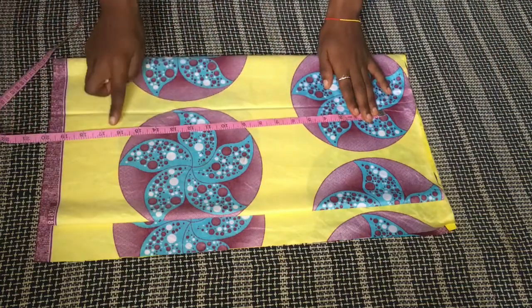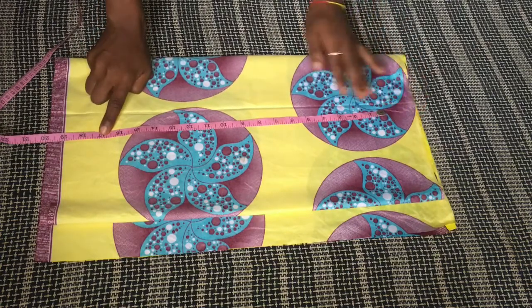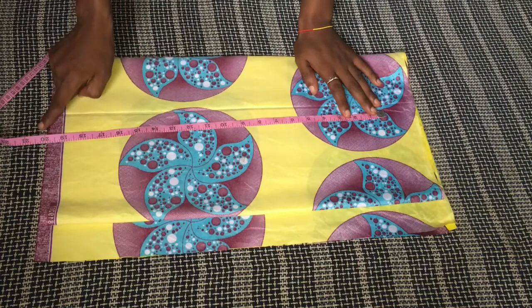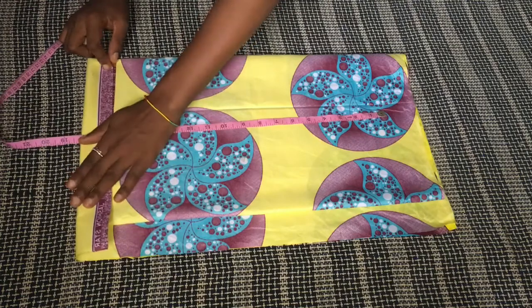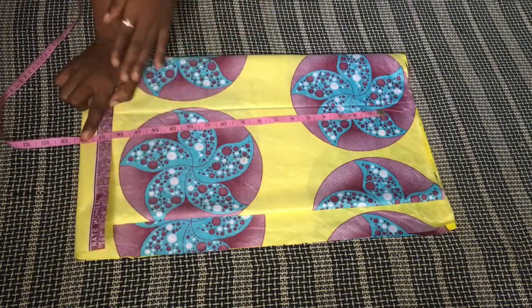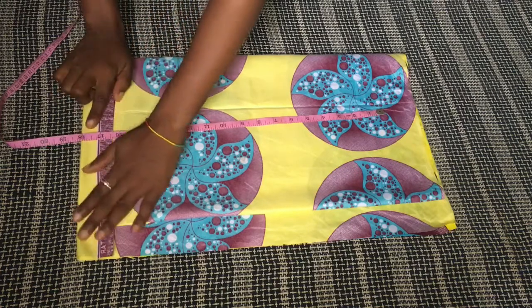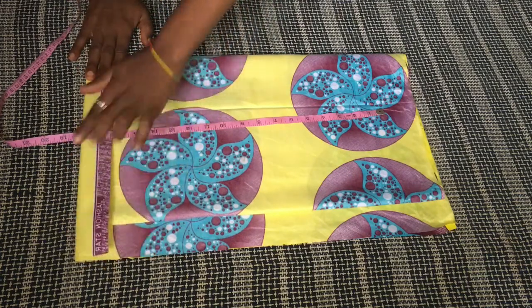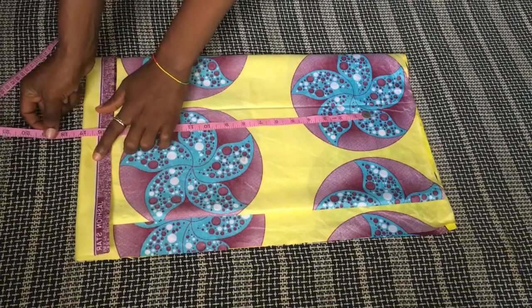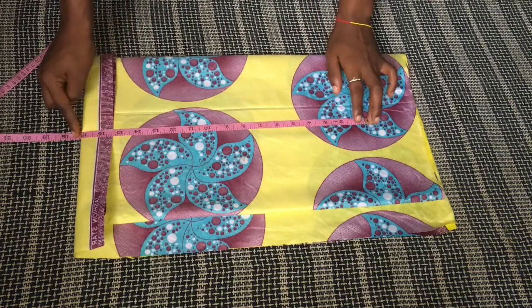The full length of this skirt is 16 inches, and I'm going to cut this out with 17 inches so that by the time I'm done, that extra 1 inch is going to serve as the sewing allowance. So what I like to do is to fold my fabric up a little bit before cutting, because this is where I'm going to add the lining, so that when I attach the lining from the fold, it doesn't show under the skirt when I wear it. I'm going to explain that better later.